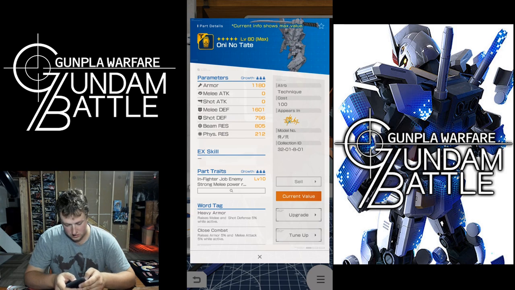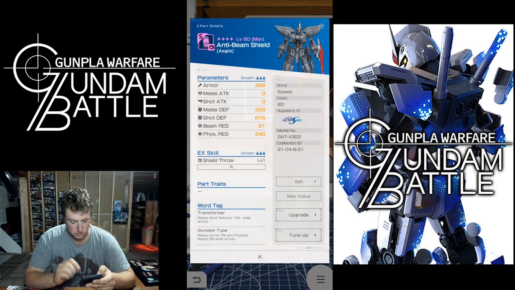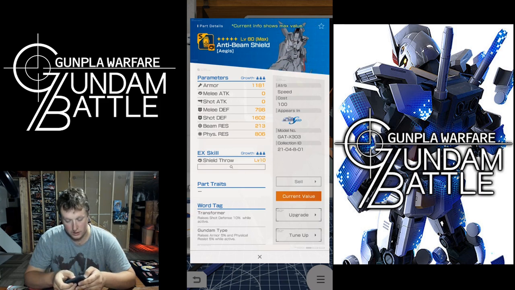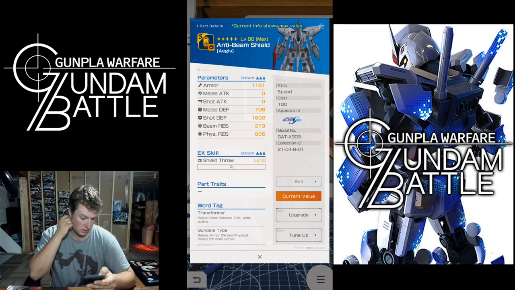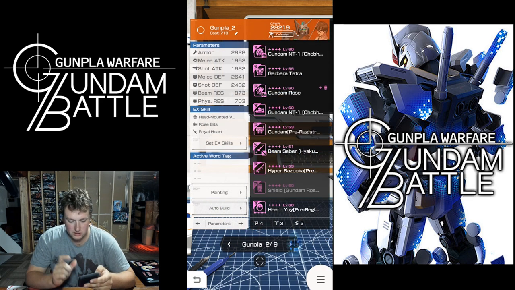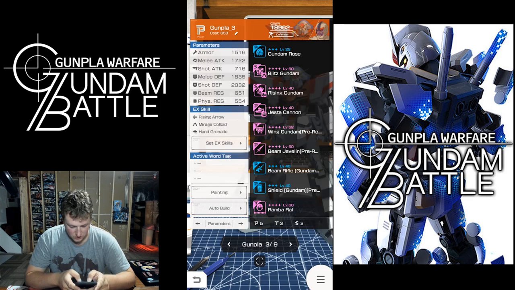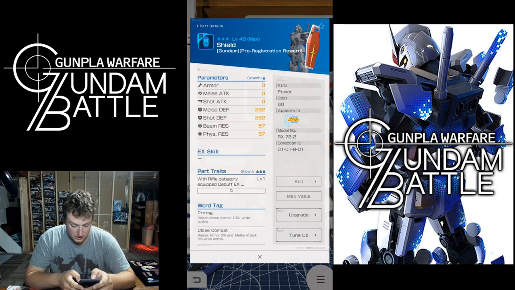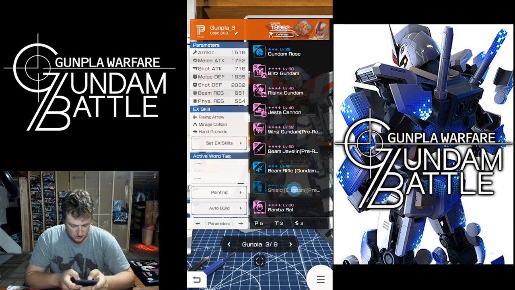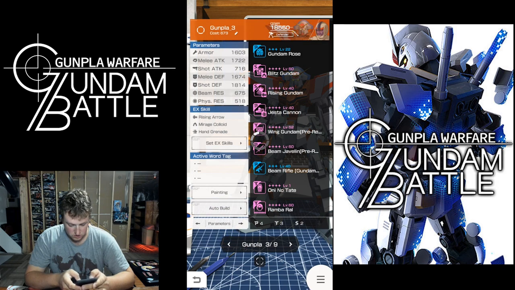Wait, what? So you're telling me this super duper shield is literally... Oh, wait. Physical resistance 212, shot 796. Okay, I'm screwing up here. So this Aegis shield is slightly better than this one, the Oni no Tate. So stupid. This one doesn't even have a shield because it's got Gundam Rose. And this one, I could switch this one out. Is that the original Gundam one?